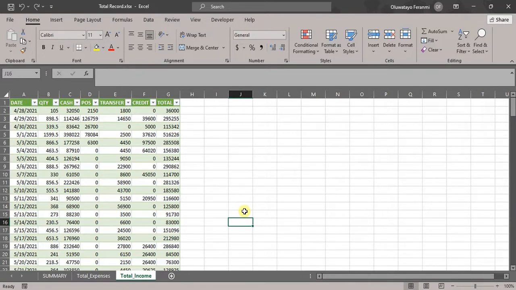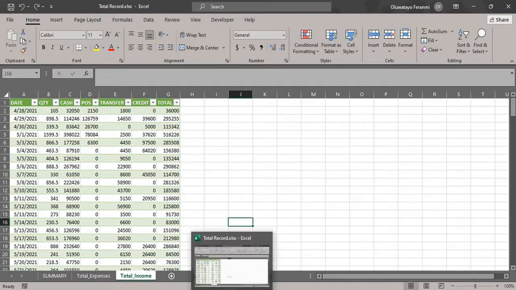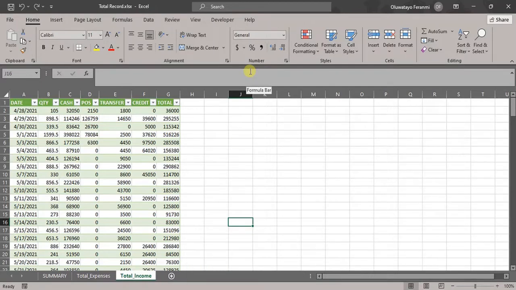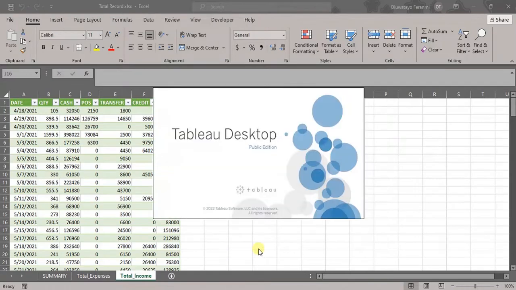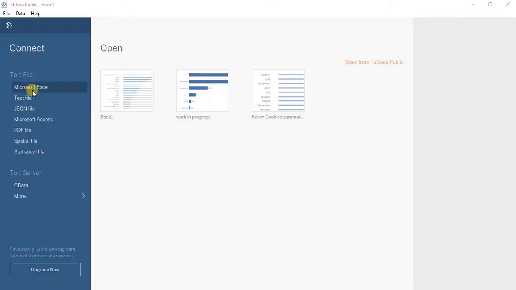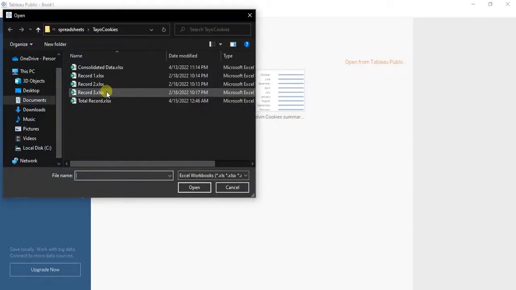So this is why I always say use Microsoft Excel to access Power Query so that your end result would be on Microsoft Excel. Now, if I need to go to Tableau to use this data set, my Tableau is opening right now. I can just connect to my Microsoft Excel, then select the total records, open.